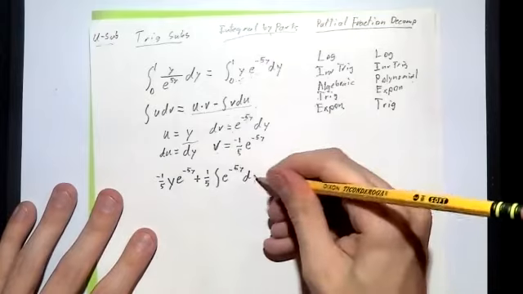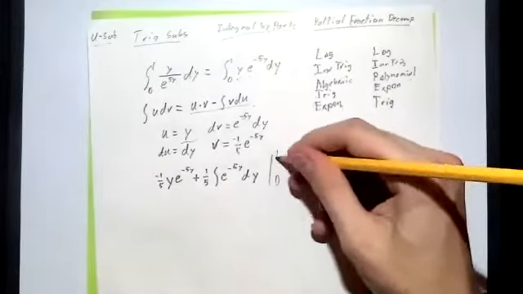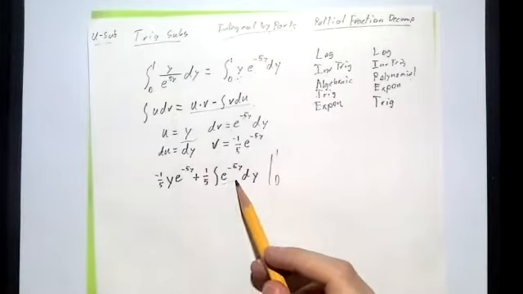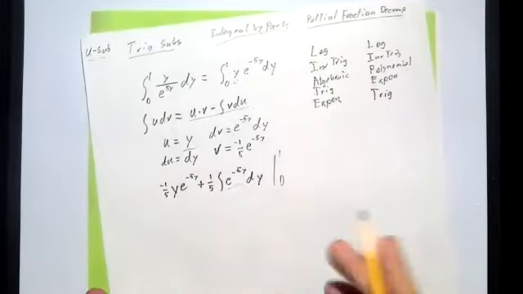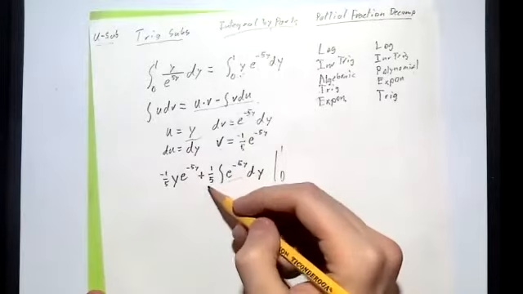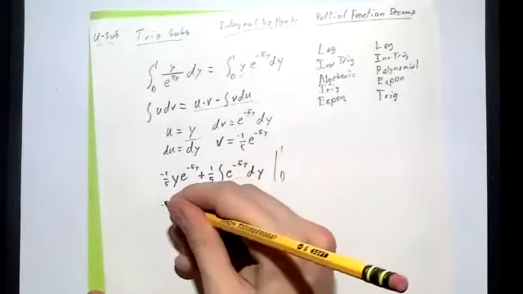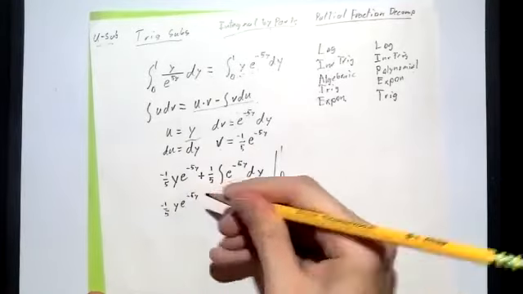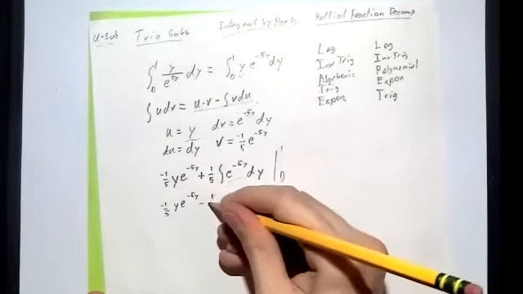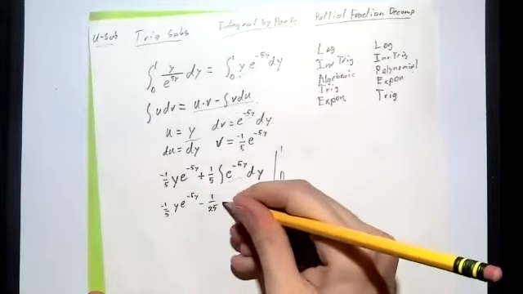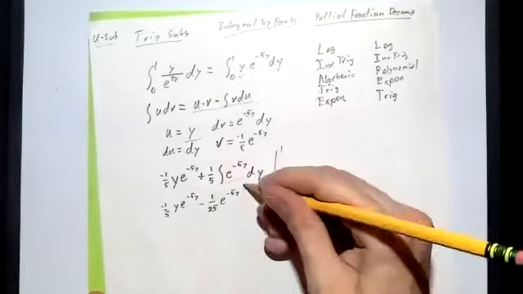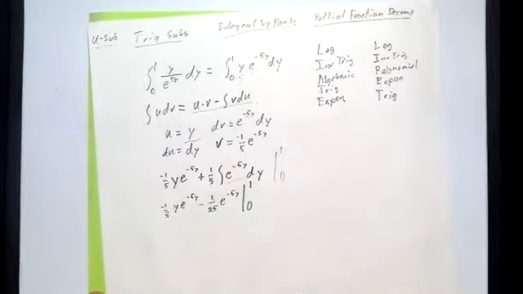And then dy. And we can fill out the 0 to 1 afterwards. So again, we just took this integral, so we can just do it again really quickly. Just remember to multiply the 1/5 through. So we get negative 1 over 5 y e to the negative 5y. And then minus 1 over 25, then e to the negative 5y again. And then we'd have a plus c, but we're just doing a definite integral.